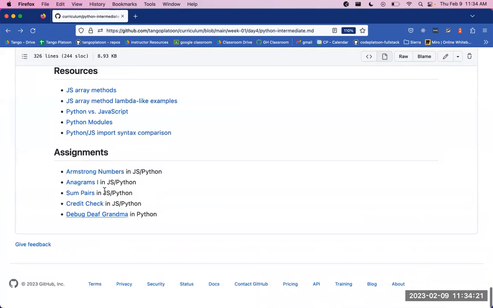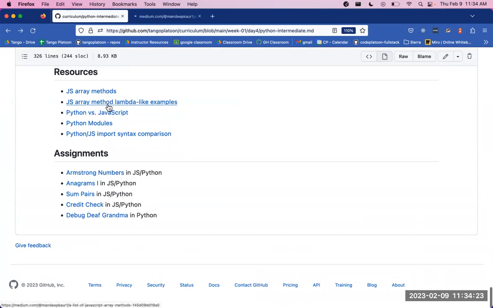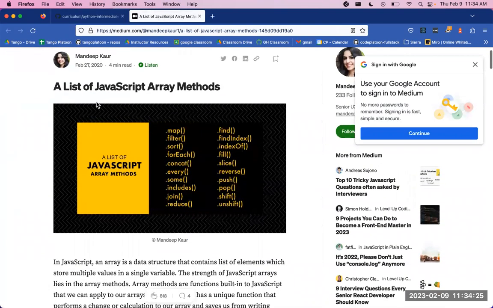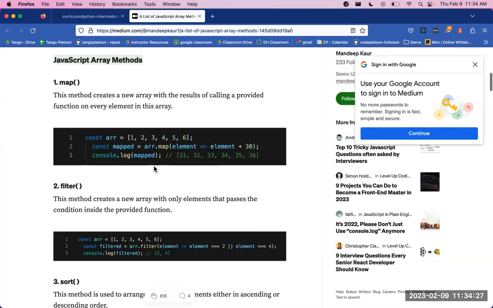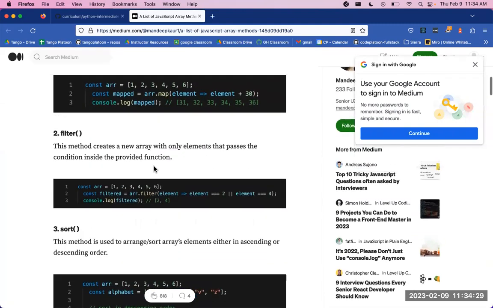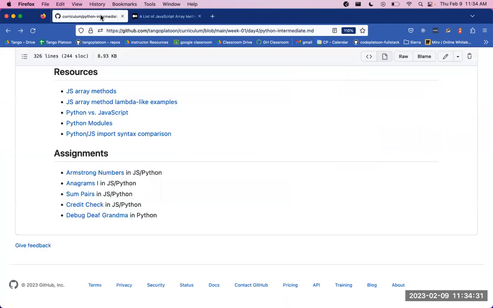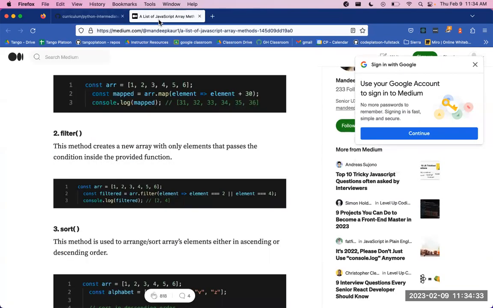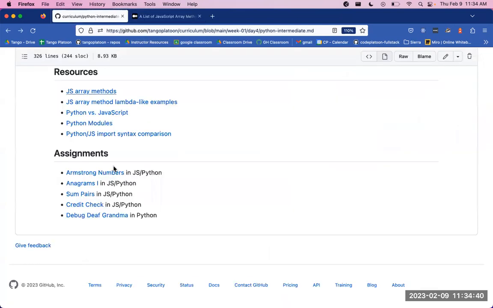Another one of these. I should probably open them in new tabs. This is just the same one, but with lambda-like expressions. So basically doing it like this with the fat arrow syntax.